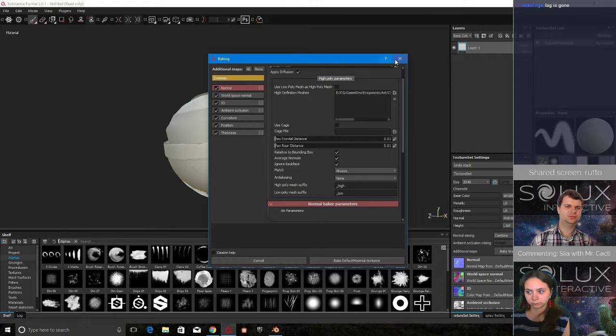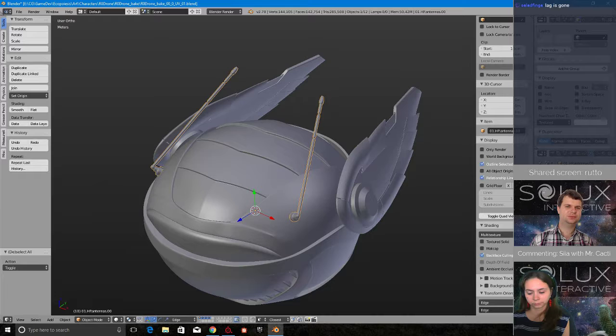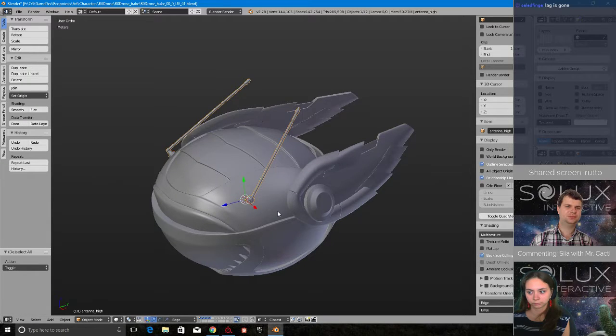And I will use it this time. I just need to name my meshes properly. Okay, this will be antennas underscore high, and I need to assign names like this to all my objects.